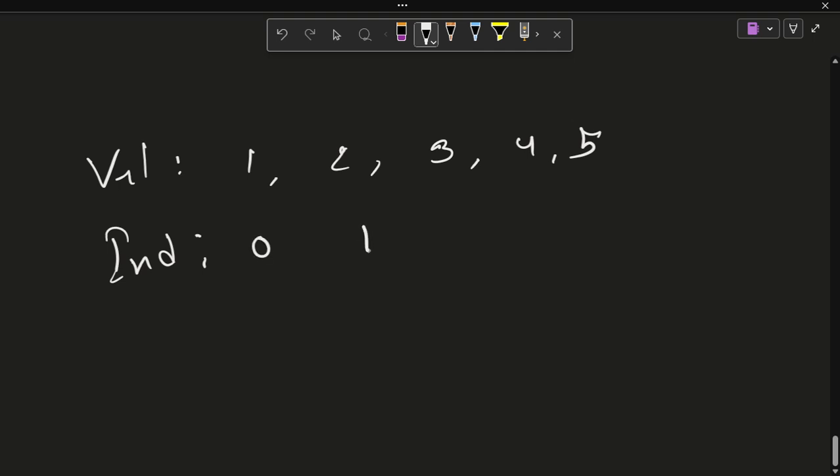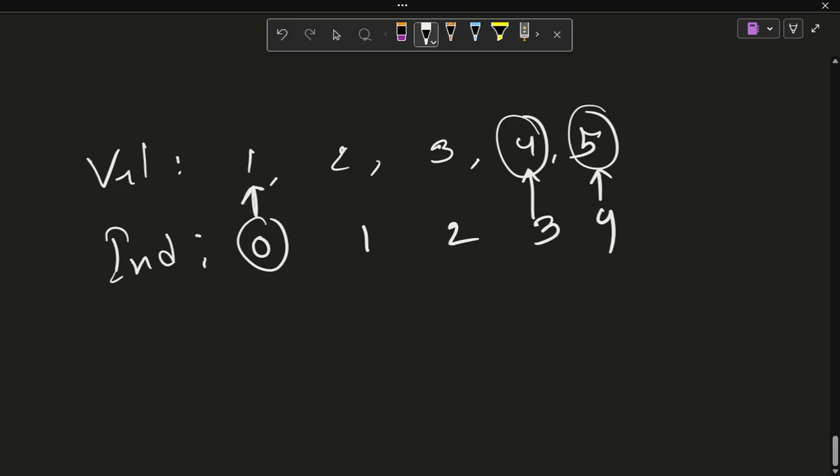So the index is 0 1 2 3 4. The 4 index is 5, the 3 index is 4, and the 0 index is 1. Be very careful about it. It is basic Python, but most of us make mistakes in this. Okay, fine.